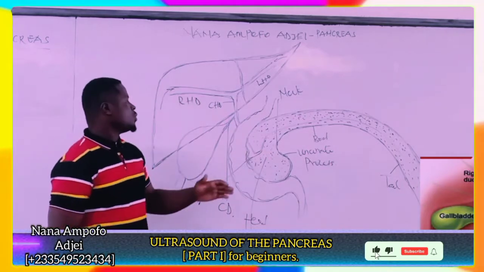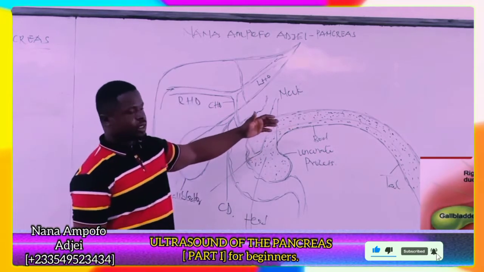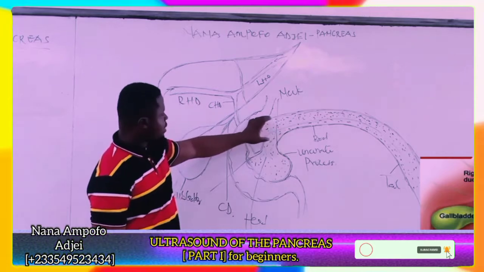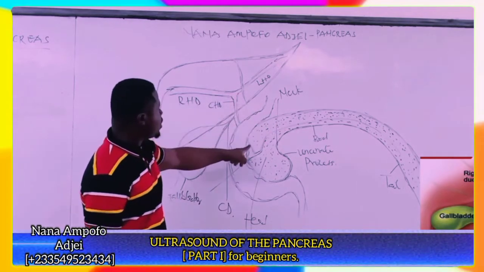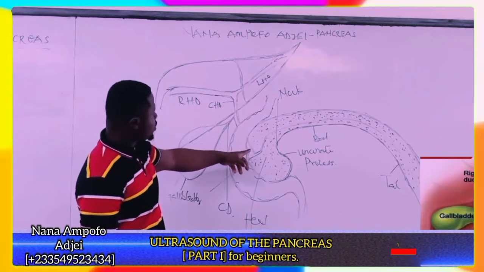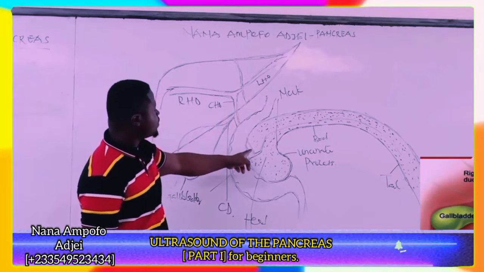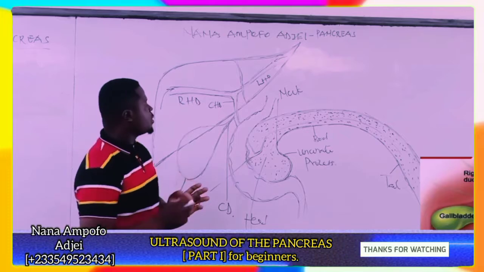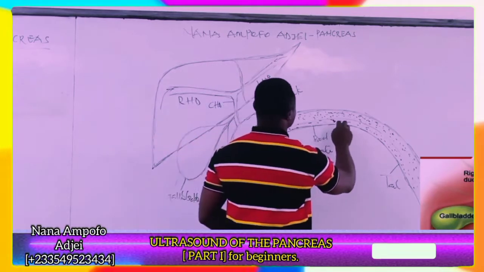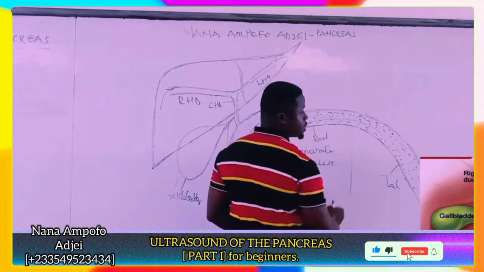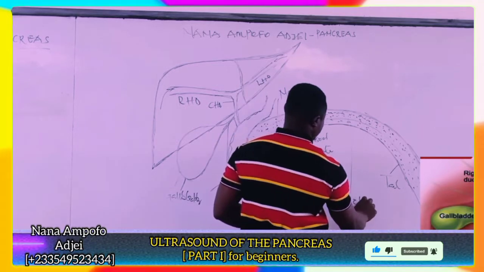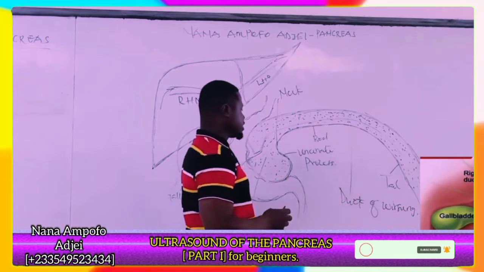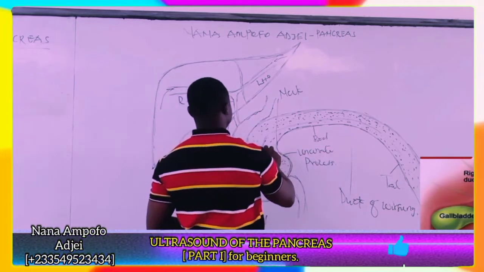Now, we look at the duct within. It drains the pancreatic juices that are produced by the pancreas. And then we have the common bile duct along this side, on the posterior side of the duodenum, and then we have the pancreatic duct. They all join at the part called the ampulla of Vater. The main pancreatic duct here is called what? The duct of Wirsung. The duct of what? Wirsung. And then we also have accessory ones.